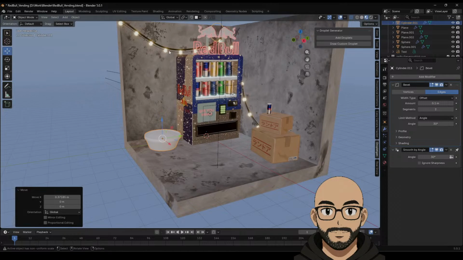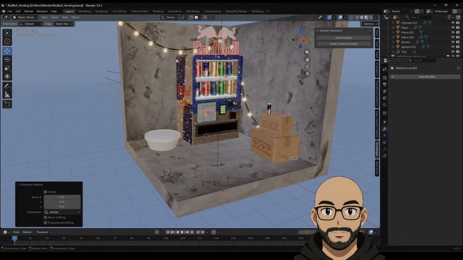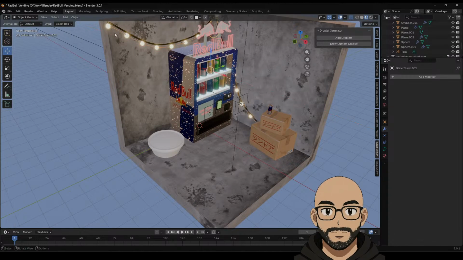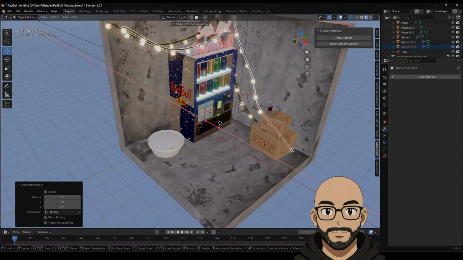I feel I could, you know what, shift these. I want to add more of these. I don't know. This, shift these.